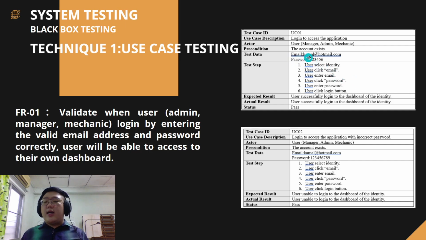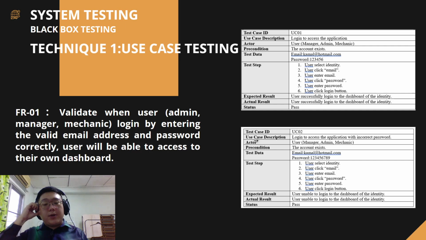Since the test data is correct and matched in the database, the user could log in successfully into the dashboard of their own identity. If the system identifies them as a manager, they will enter the dashboard of managers, and so on. The status will be passed. This test case will be a pass.